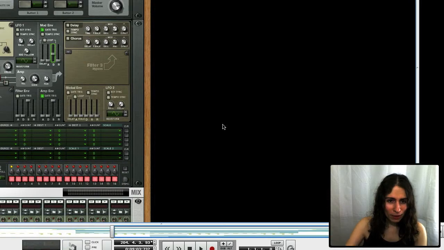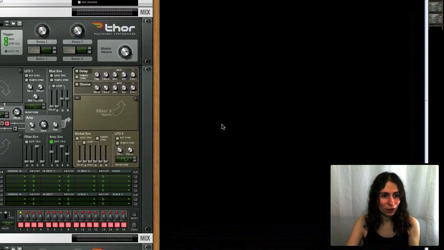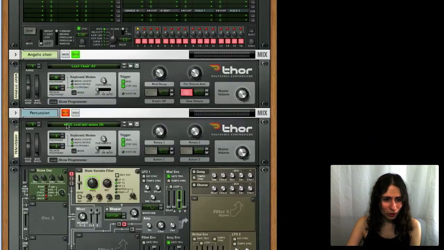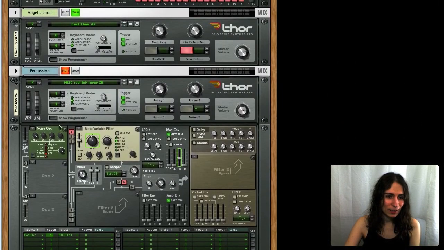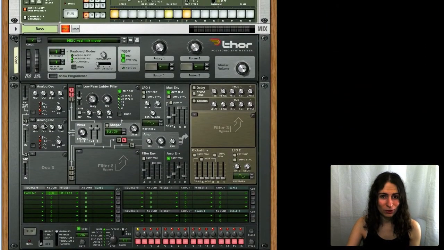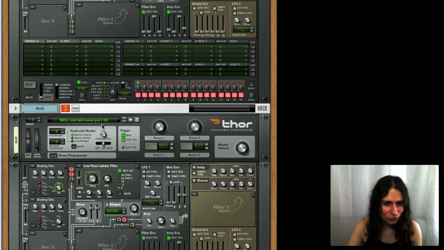It's also nice to see how the patches work, because this is in Thor, you can actually see at a glance the whole entire patch. So you can see the kind of thing I do, very simple. You might have a filter and an oscillator. With a lot of my later stuff, 2 oscillators, because it sounds better, but any more than that I really can't tell much difference.